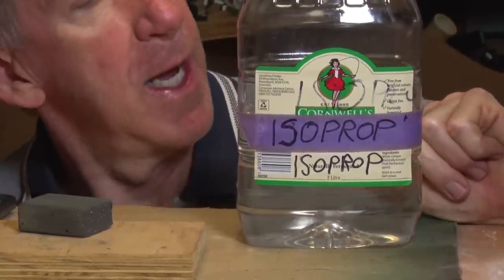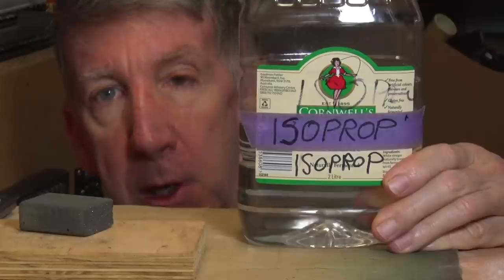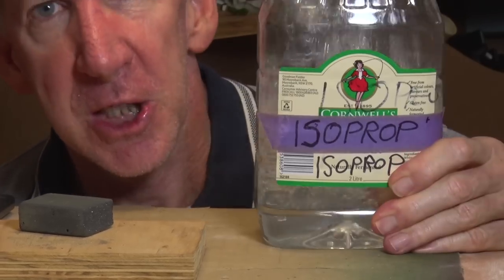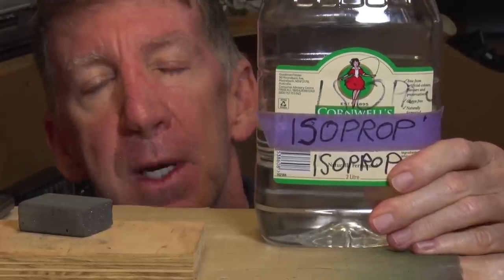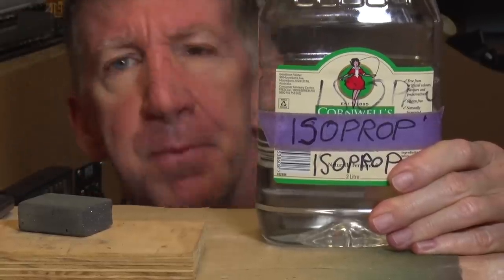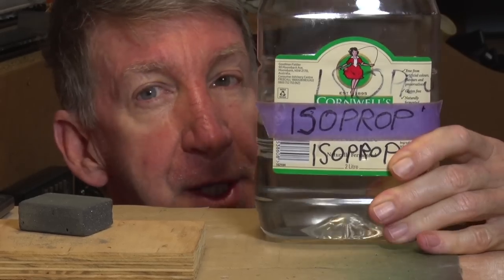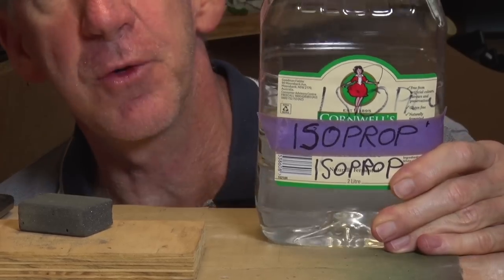Have a look on your bottle and see how much it is. Most isopropyl alcohol you buy is 70% alcohol and about 28% water. You want to clean your track with water? Well, if you're using this, you bloody well are. So, also it contains a denaturing chemical to stop people from drinking it because it's ethanol. And if they didn't put that in it, people would be drinking this. So all this stuff, alcohol, water, denaturing spirit, which I don't know what it is, it's some chemical. None of that stuff is made to clean electrical components and make them conductive.